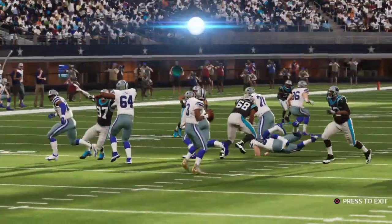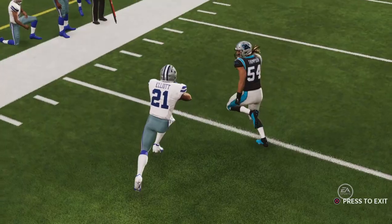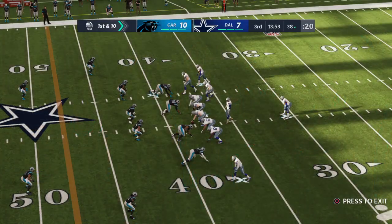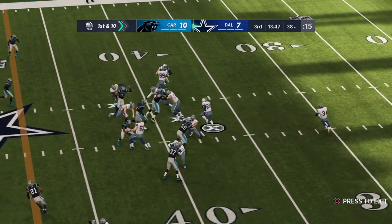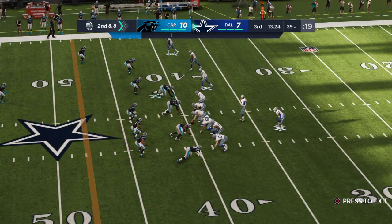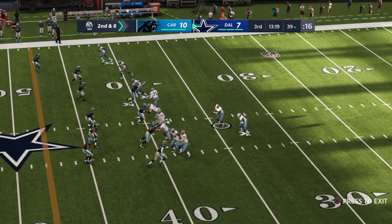Another catch for him there on this drive, Brandon, and it looks like they're going to utilize him out of the backfield any way they can. And that time they pick up a first down. So now on defense, do you assign a man to him and try and cover him before he gets going? So here's a 1st and 10 at the 38. They'll run with Elliott. And this winds up a pickup of 2, maybe 2.5 to about the 39. Down at the 39-yard line. A gain of 2 brings up 2nd and 8.